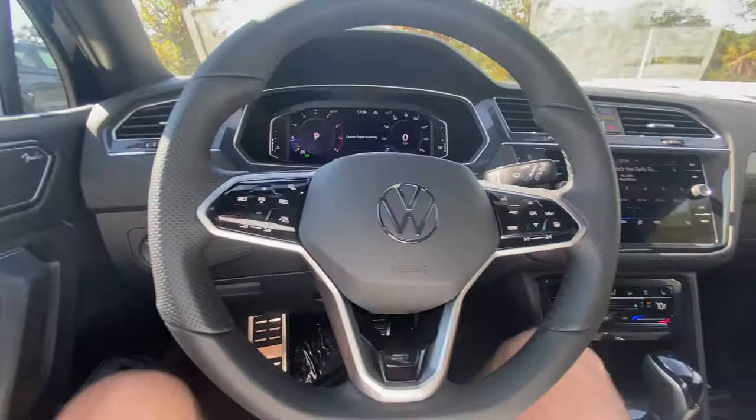Now we're just about to take this all-new 2022 Volkswagen Tiguan SEL R-Line out for a drive. The first thing I noticed before we even start is the steering wheel feels absolutely perfect in your hands — truly one of the best steering wheels I've ever felt, including in sports cars. Taking a step out onto the road, the steering is unbelievably sharp. You can hear that turbo spool and it takes us to 45 miles per hour really really quickly. Not the most powerful engine, but that torque comes in really really quickly and it carries all the way throughout the power band, even with very limited throttle.